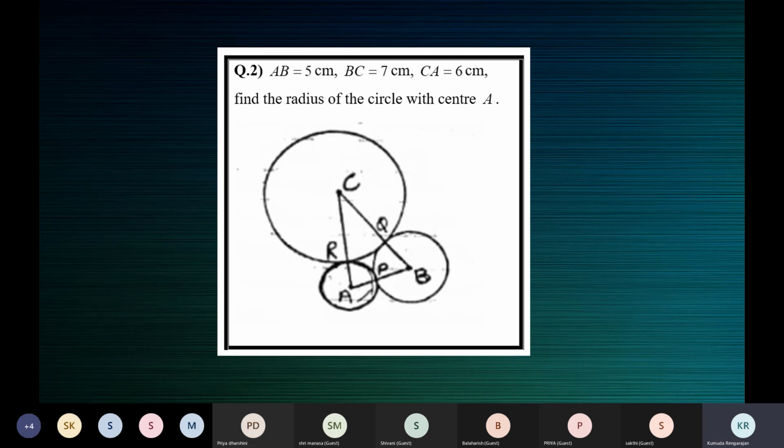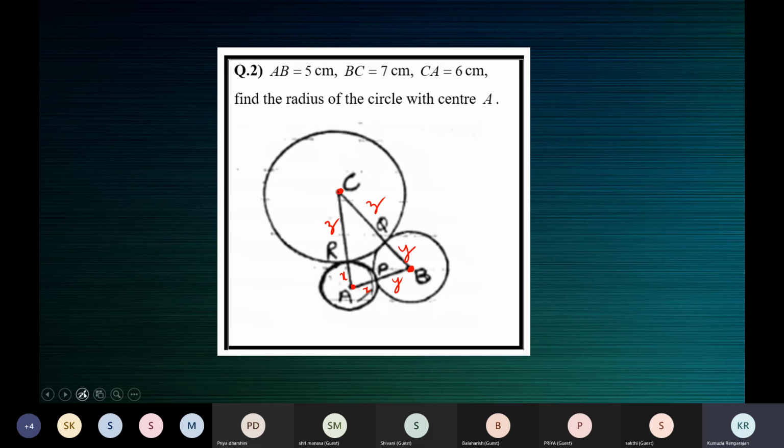Okay, then how do we do this? First understand that there are no tangents here in this figure. Now I told you A is the center of the circle. So AR is equal to AP, radius of the same circle. Similarly, B is the center of the circle. BP is equal to BQ, radius. CR is equal to CQ. C is the center. CR is equal to CQ, radius of the same circle.